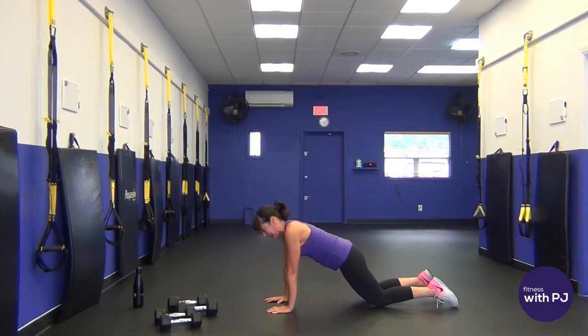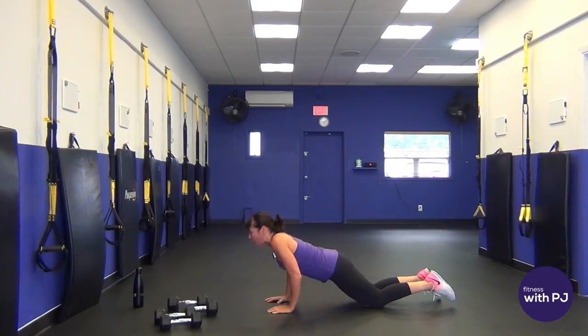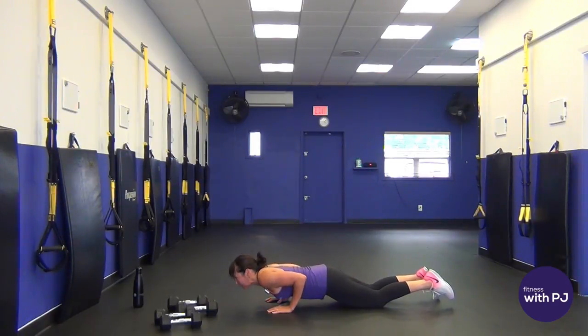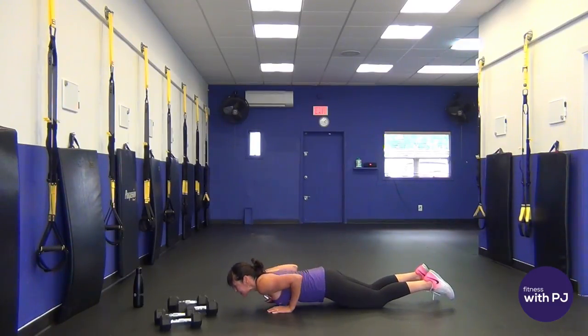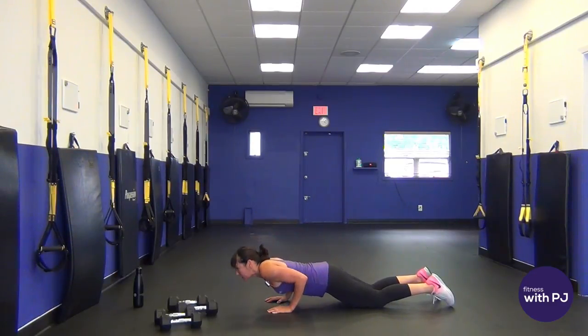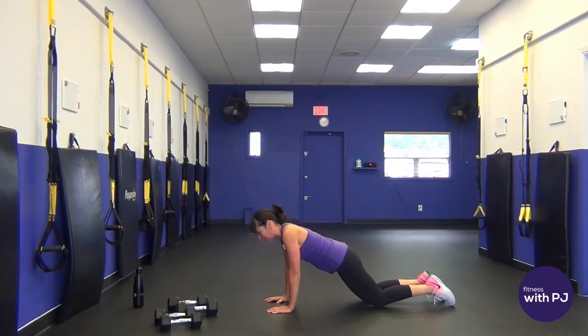3, 2, 1, press. Good, elbows going towards the back of your room there. 3, 2, 1, oh yeah. Looking like a little grasshopper on that bottom part. Look forward slightly. Good job, almost there. Yeah, you got this, trust me.